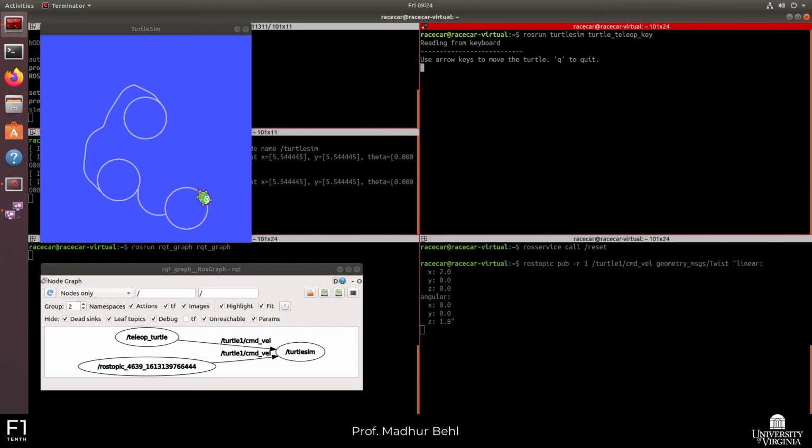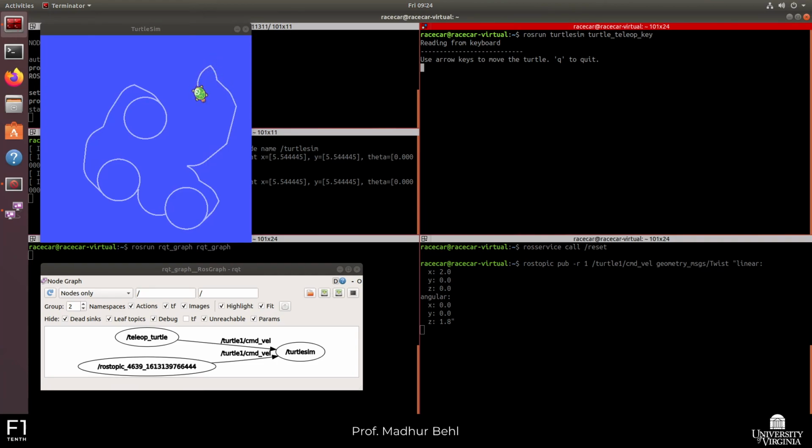It doesn't distinguish, or it doesn't have a preference of one versus the other. It's the order in which things arrive.